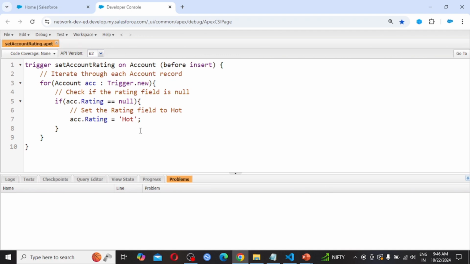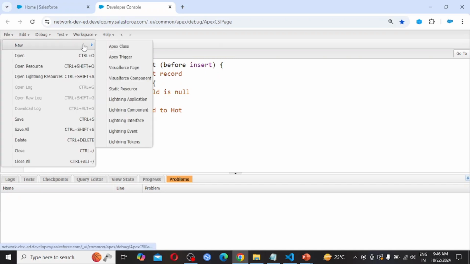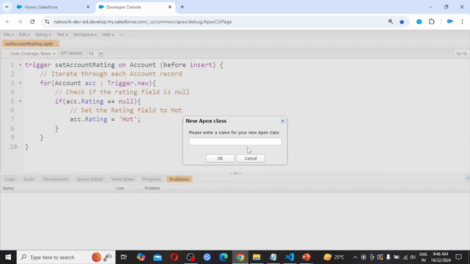Next, for the same we have to write the test class, as best practice. So let's create the test class. Click on File, New, Apex Class. Here I am taking the name SetAccountRatingTest.